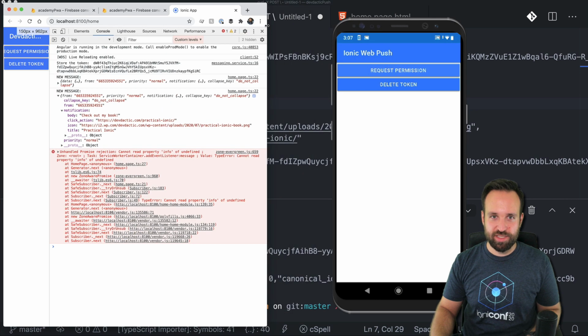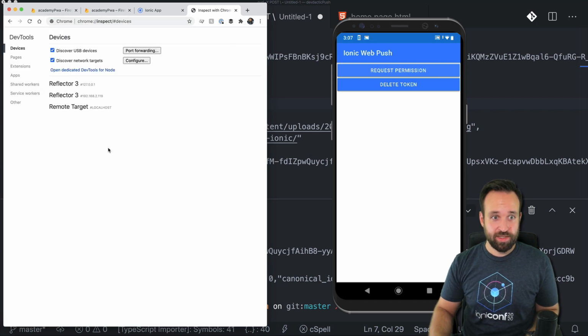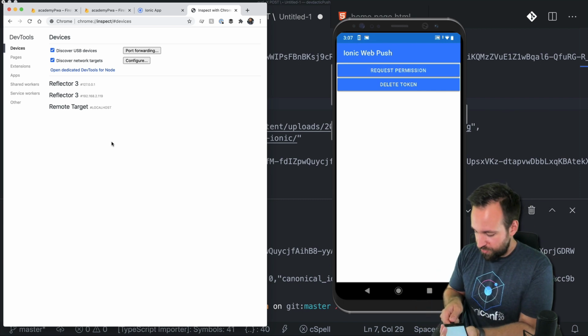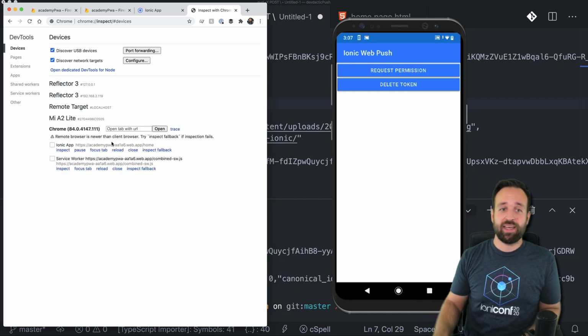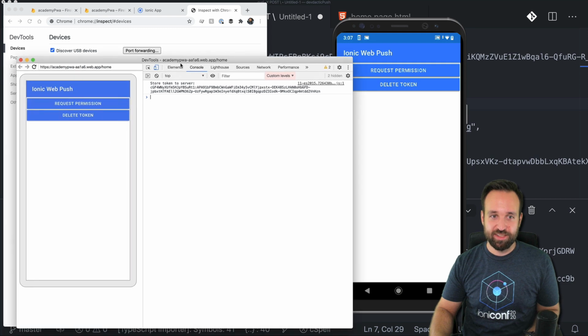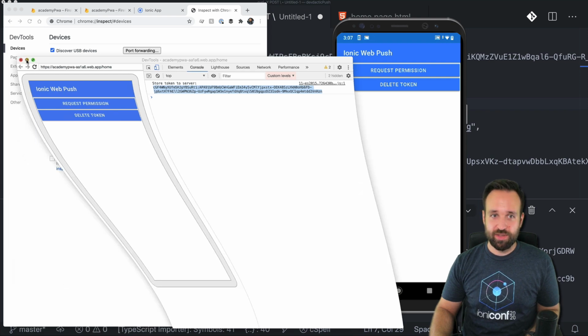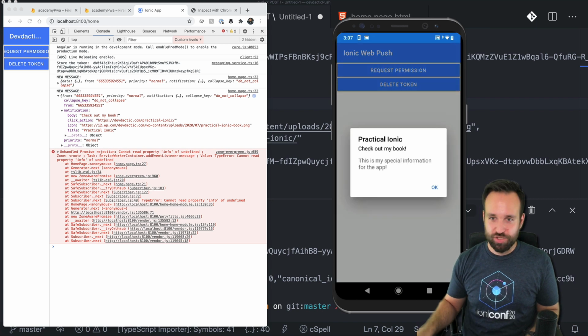Quick lesson on debugging inside Chrome. Simply run Chrome inspect and select your device if you connect it to your computer, which is always helpful if you want to access an external device. And then you can inspect the Ionic app, and we actually get the token from here. Now, let me use this token once again with Postman, and then we might be able to see a little push notification on Android right there inside our progressive web app.